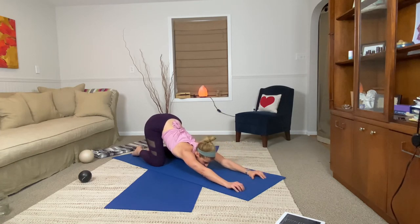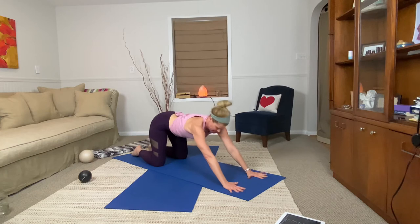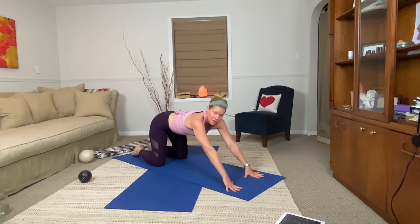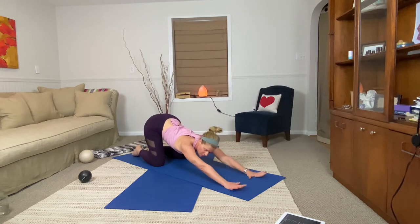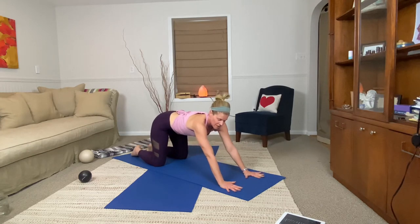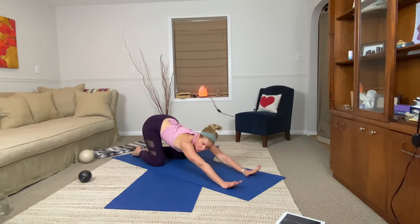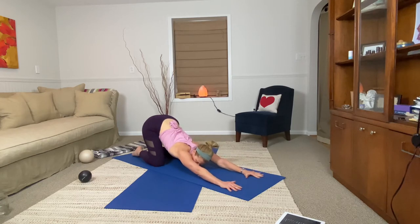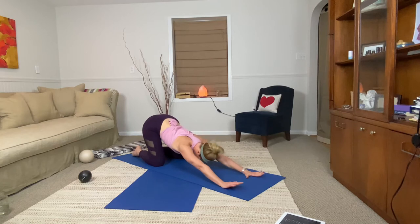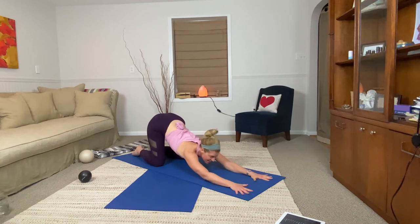As you breathe in, come up out of it a little. And as you exhale, you're going to go back down towards the floor. And again, easy, easy, easy. Feel yourself just floating, rising and melting in and out of the shape. And just imagine your body trusting you more each time, your joints trusting the process. Good. And then slither forward onto your belly.